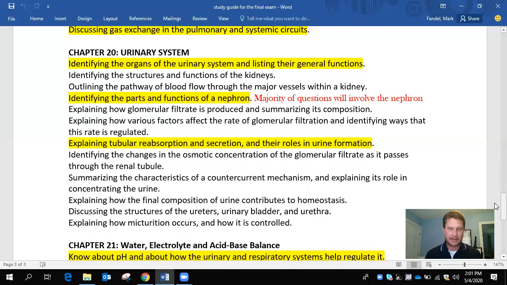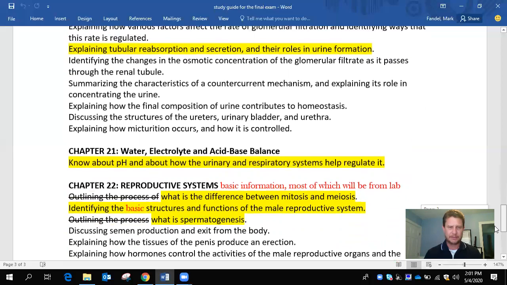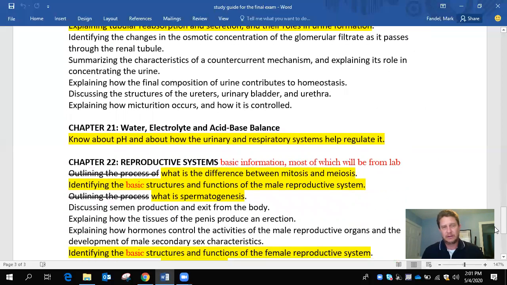Now, the urinary bladder is lined with transitional epithelium, and inside the urinary bladder, there's going to be this thing called a trigone. That's simply an area that looks like a triangle, and it's only because the transitional epithelium is not going to be found there, so that we don't have occlusion of the two ureters and the one urethra.